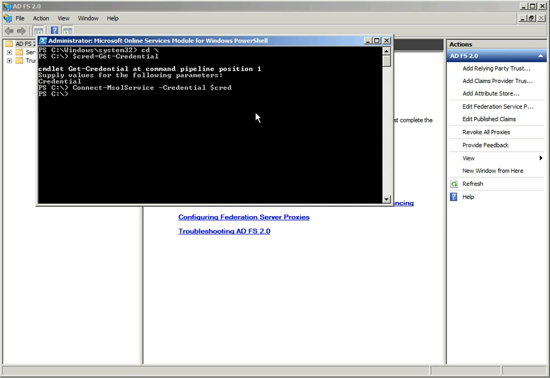Once that's done, if you are performing this from a remote location, you will be using the set-msol ADFS context-computer and then the server name. Since we're running this from the ADFS server itself, we do not have to do that. So we are going to assume that you have a domain verified in Office 365 that you want to use. And so we are going to convert it to federated.